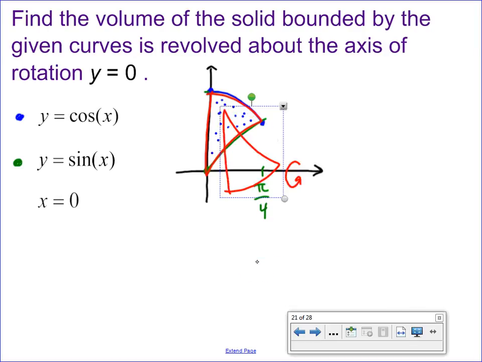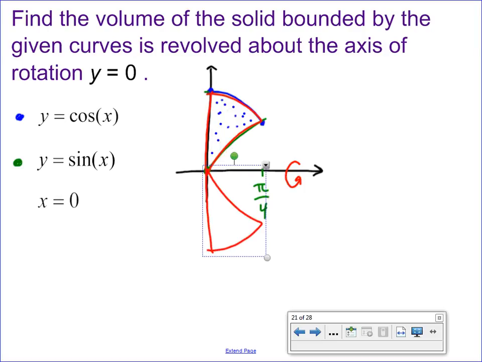All right, so here we go. Let's consider the solid that results. Now we're going to draw a typical cross-sectional slice. So here, we've taken a bite out of our Hershey's Kiss. What's that going to look like? Here we go. A cross-sectional slice, taken perpendicular to my axis of rotation, is going to be not a circle, but what? What's that called? A washer, right? It's going to be a washer.